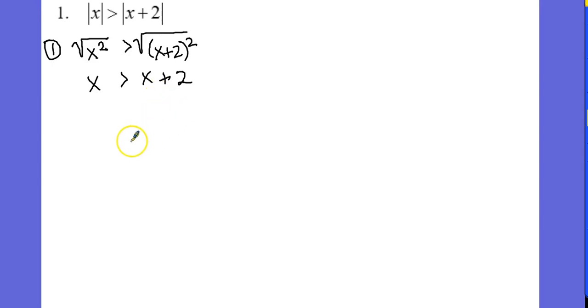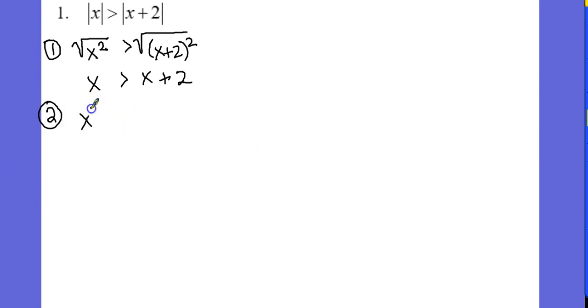So I will remember back to the rules that I have mentioned to you before. Sometimes when you don't like an equation or an inequality in the form that it's given, you can change it, as long as you change all of them doing the same thing. I could multiply both sides times 2, or multiply or divide them all by the same number. But if I do that, I'll end up with 0 is greater than 2 when I solve it. So what we're going to do to help us get to the actual answer, instead of multiplying both sides times something, we're going to square both sides. And as long as I do the same thing to both sides, I'm not changing it really, just making it look different. So we'll square.